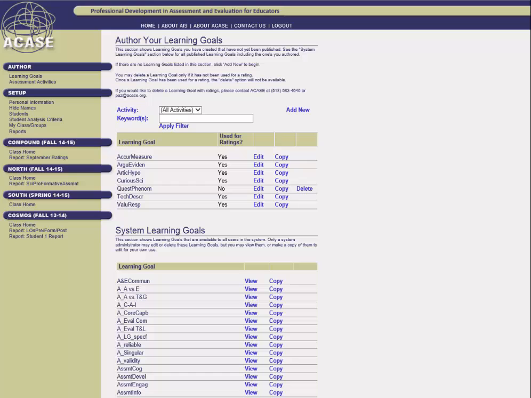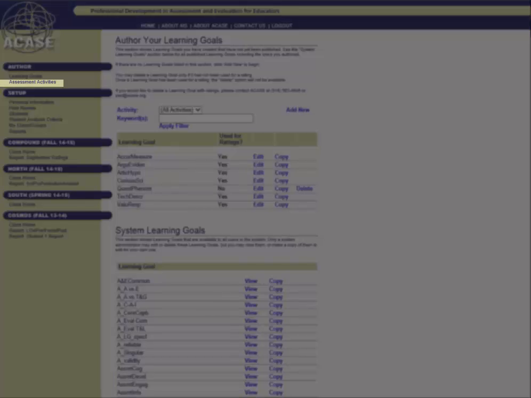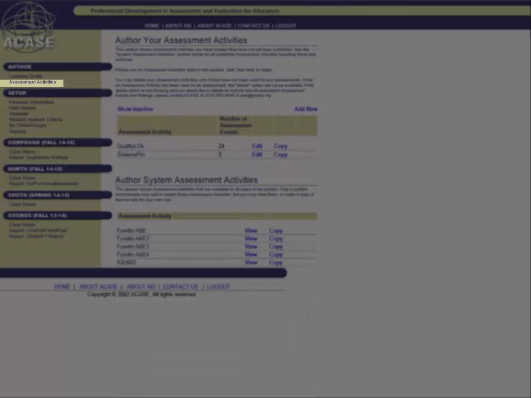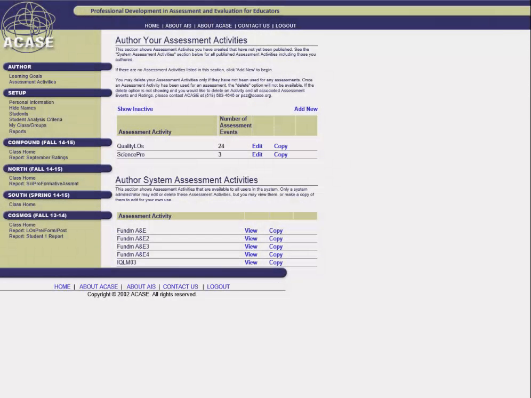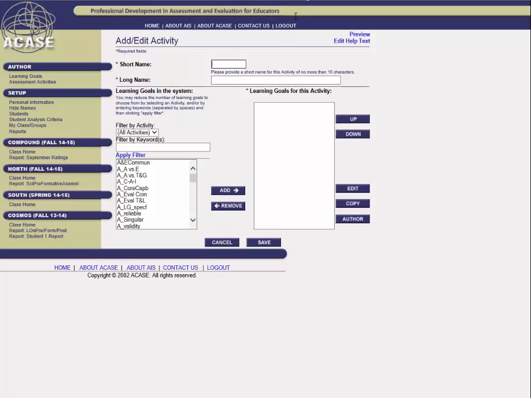Now that you have developed learning goals, you can create an assessment activity. You may wish to conduct assessments of several learning goals at a time. To help with this, you can group learning goals into assessment activities. Let's create an assessment activity. Click on Add New. Create a long name and a short name.